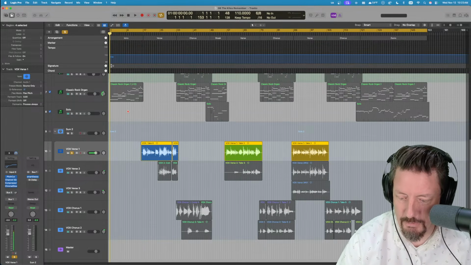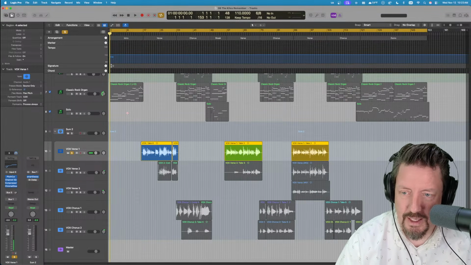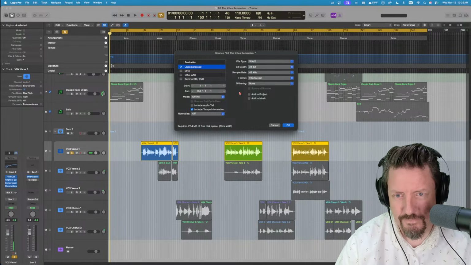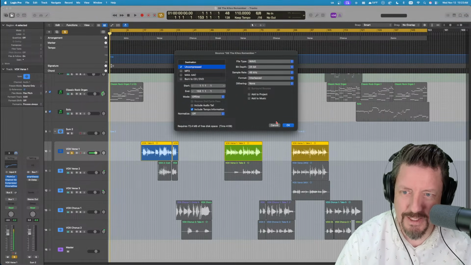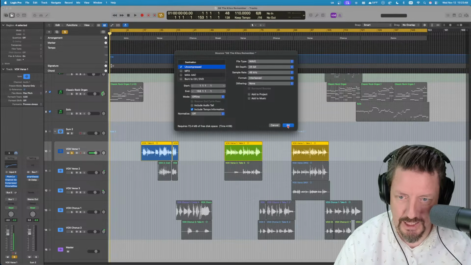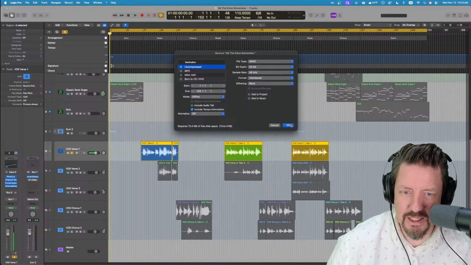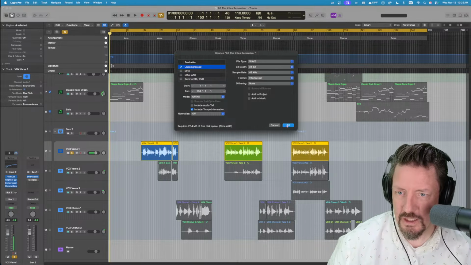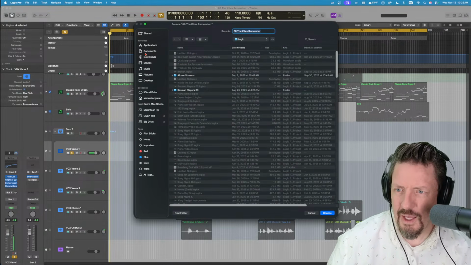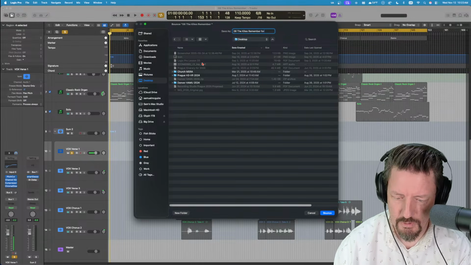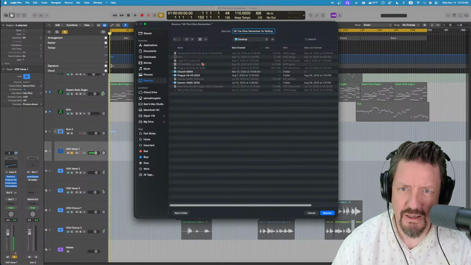But then I'm just going to bounce this out. The first step is to get the audio that we want to replace. And I'm just looking at my settings there. Sounds good. And I'm just going to dump this on the desktop. Cool.